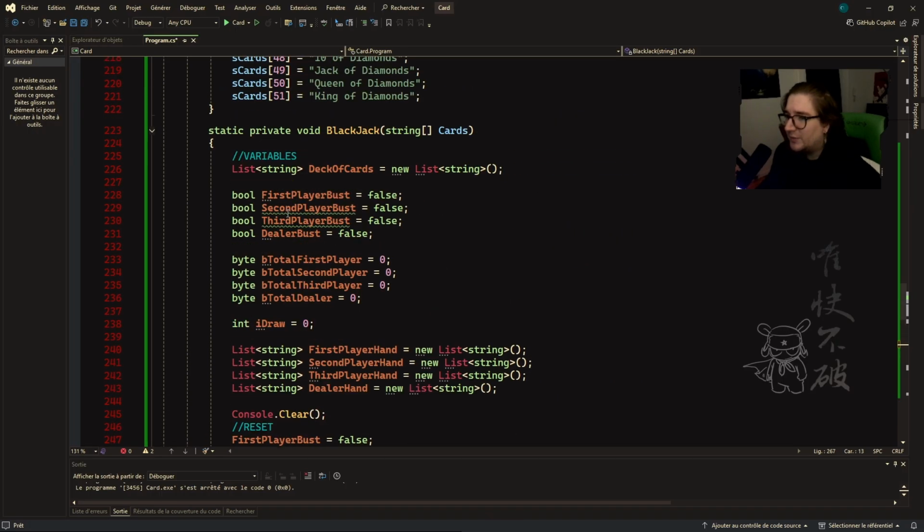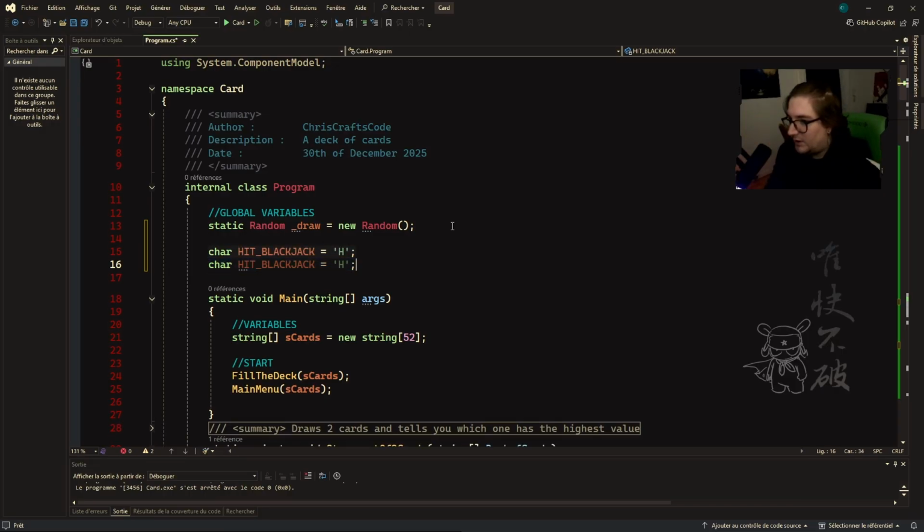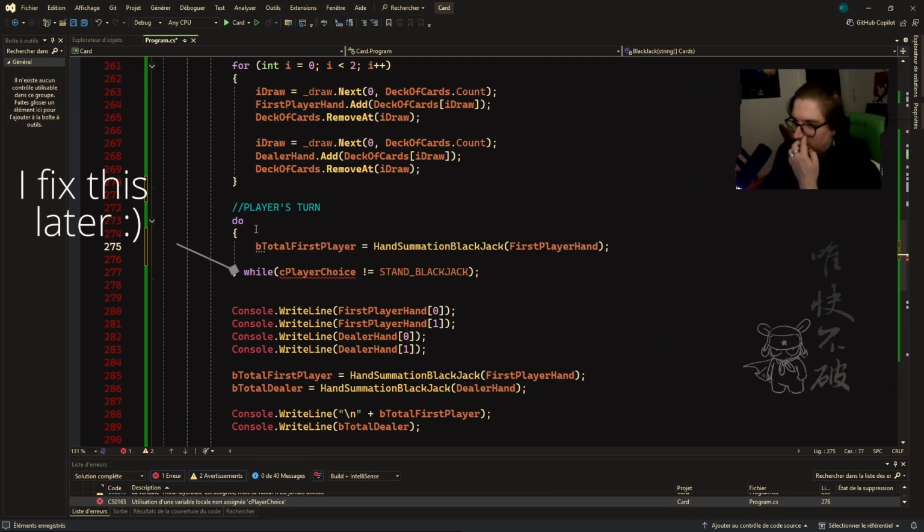So let's go back up to our variables and we're going to use chars. We'll specify for BlackJack. I don't think hit, just in case hit is used in another game, it would make more games further down the line, so it'll still work. So we want hit and we want stand. Actually, no, let's do it in the loop. So we'll get our summation done.